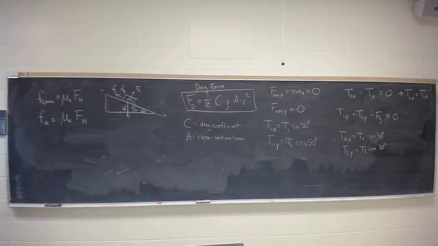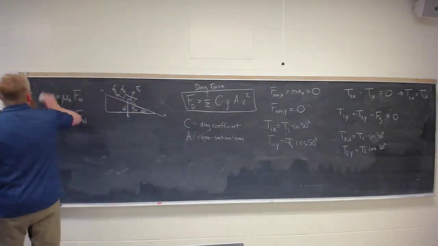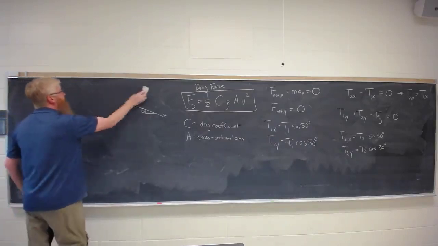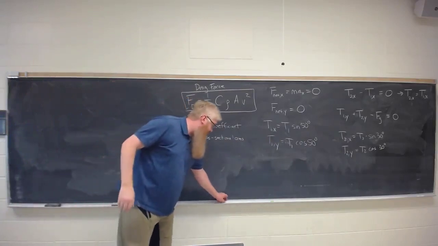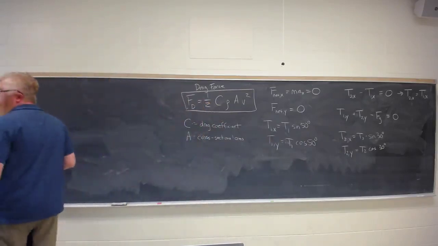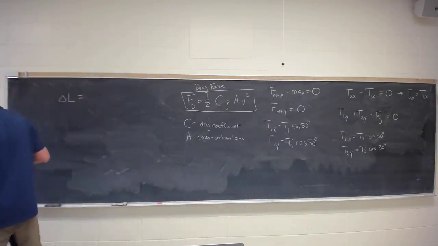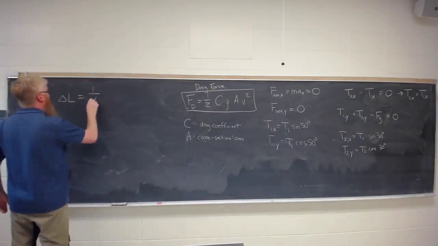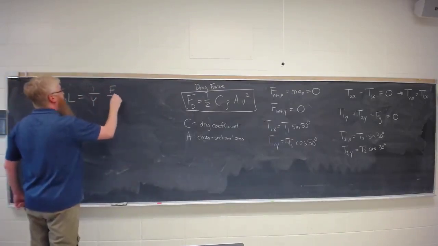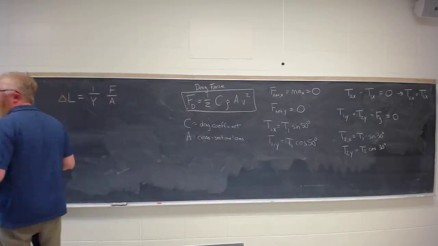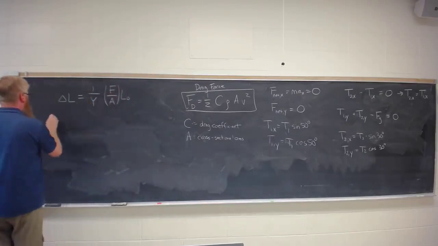We dealt with stress and strain, Young's modulus. We actually covered that in a slightly later chapter, chapter 9, but it's at the end of chapter 5. I thought it worked better with stress and strain. So the change in length of an object, if you're putting a tension on it, is 1 over Y, which is a coefficient called Young's modulus, times the force applied over the cross-sectional area times the original length.